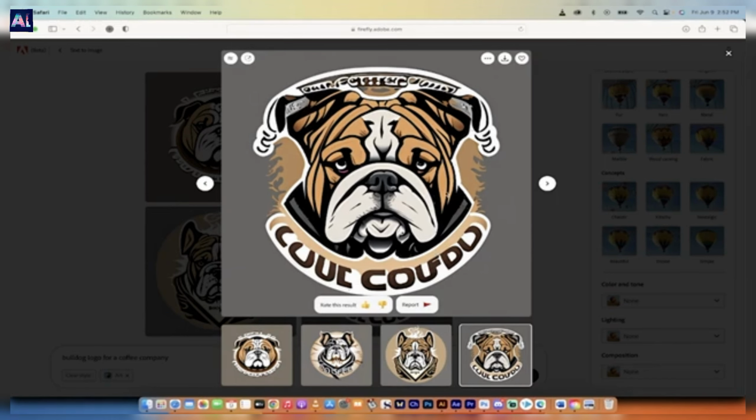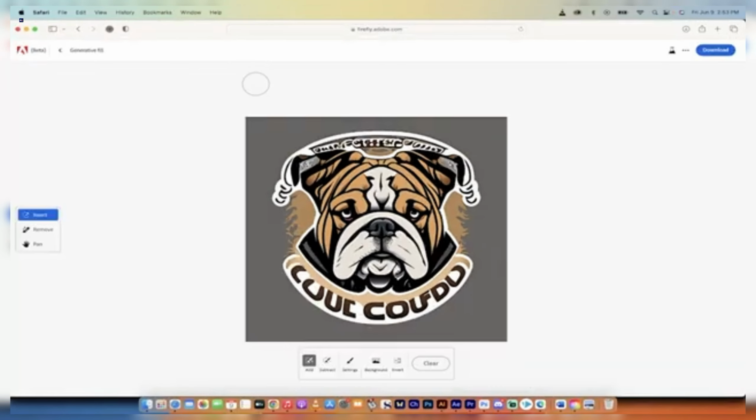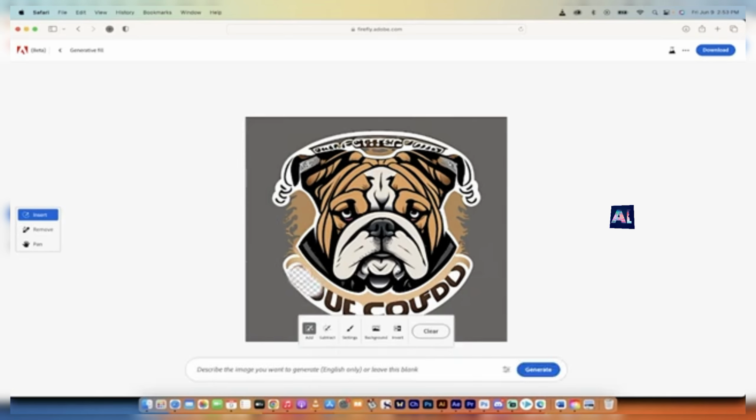So look at this. I've gone ahead and clicked on this, but we can go a step further. If I go up here to the top, look at that. When I hover over the top left, it says generative fill. It also has show similar, but for this one, we're going with generative fill. So I'm going to click on that, and now watch what happens. It now takes me to the generative fill workflow, and I'm going to reduce the size of my brush, and watch this. I'm going to color this out.